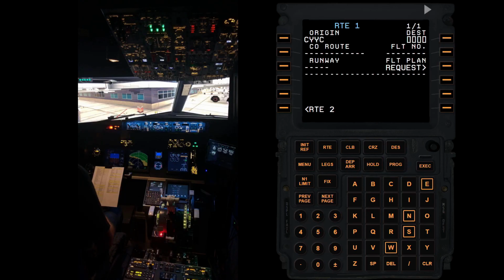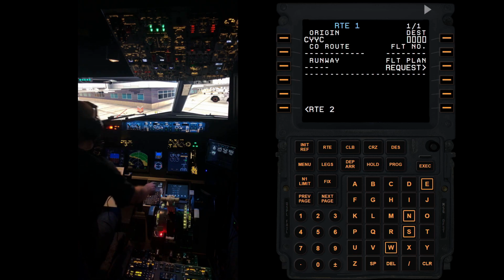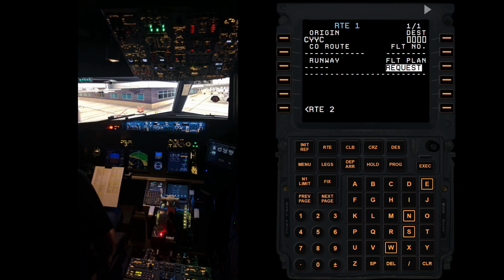So now what we're going to do is load the flight plan into the flight management computer. So on the right hand side you see the flight management computer, and Zibo has just added an additional ability to be able to load the flight plan directly from an export out of SimBrief into the FMC. So what we need to do is we've saved it on our computer. We're just going to request that flight plan now, and that will give us the ability to load all of the information in that flight plan into the FMC. It just makes setting up the flight a lot easier.